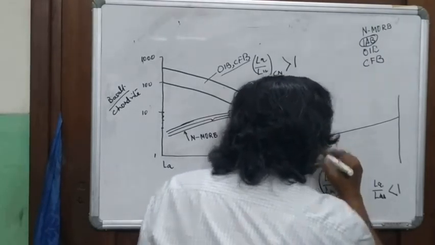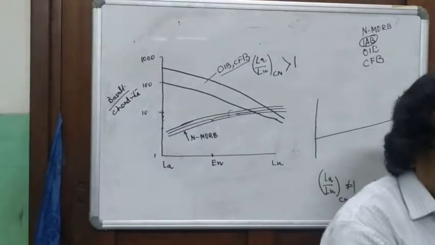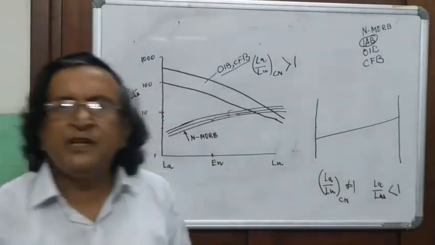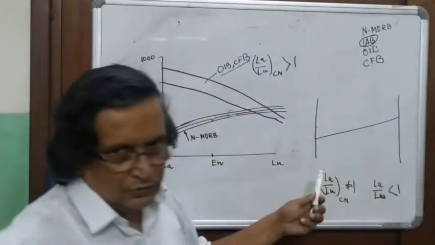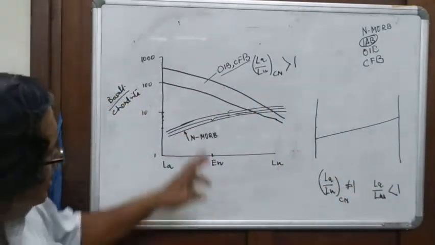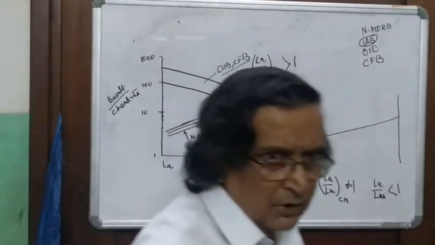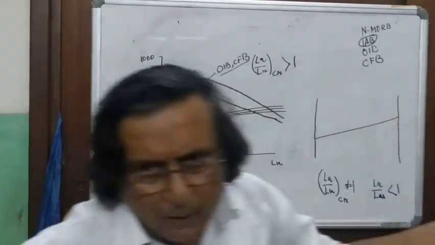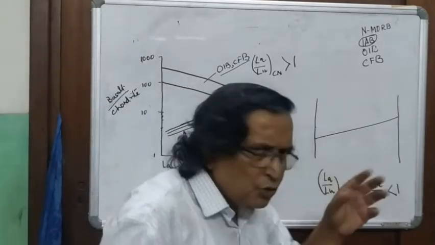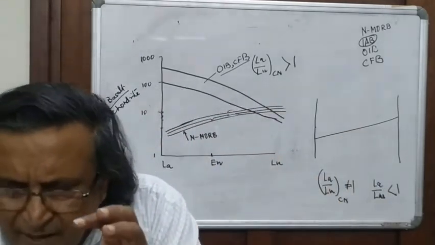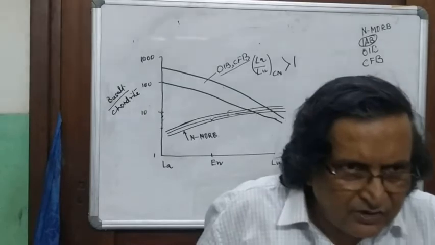Now if you do that and you melt it, I will leave it to you to think. I want your MTech students, you're not second year students whom I teach. You're MTech students, you have been taught something, you have read something. I'm just giving you this as a clue. Is it possible to have a basalt like this? Normal MORB, remember normal MORB? The whole ocean floor is normal MORB. Is it possible to explain this by taking a mantle which does not have a flat rare earth pattern?